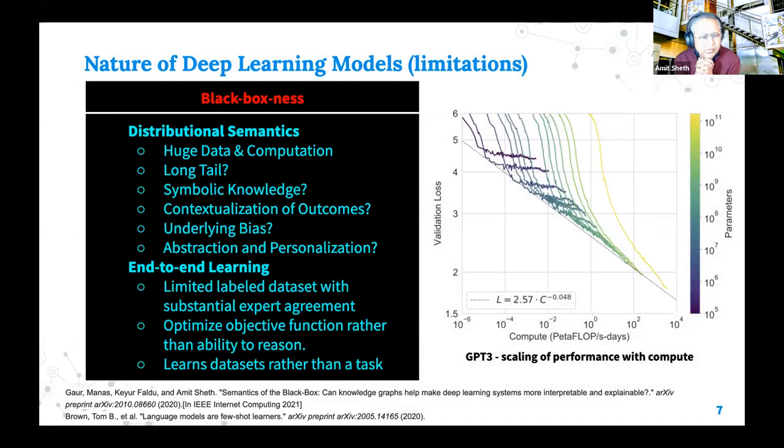Now, with the success of deep learning, you can see the plot on the right-hand side. On the x-axis, you see the computational power usage that grows. On the right side in the y-axis, you see the parameters, and on the left-hand side, you see the y-axis validation loss. As you use more computation power, you have continued to improve the quality of results and made the model more and more complex.